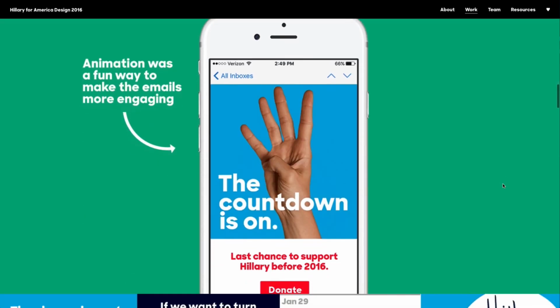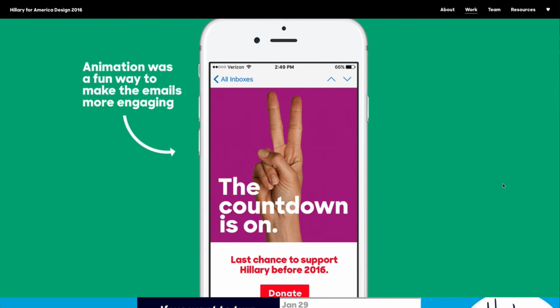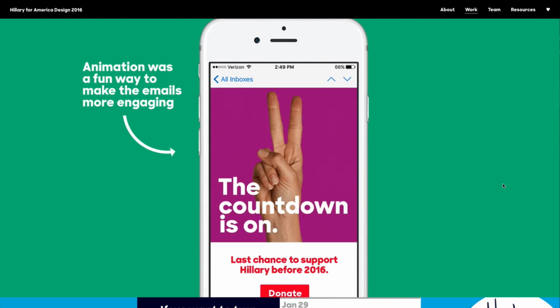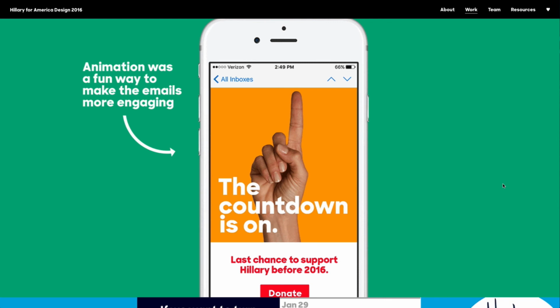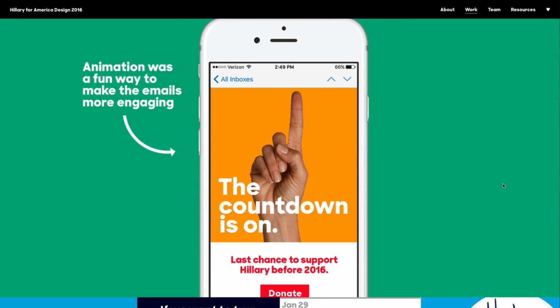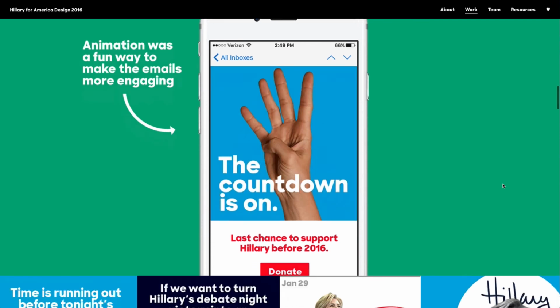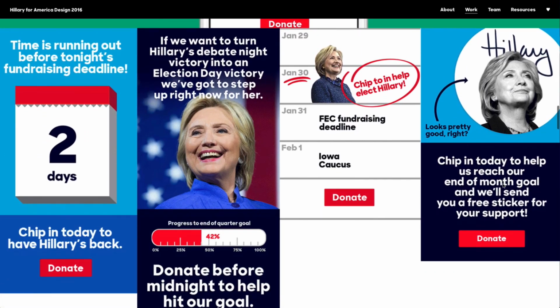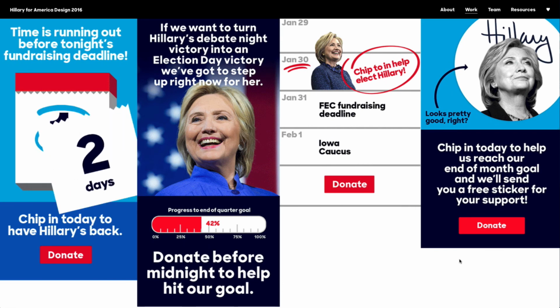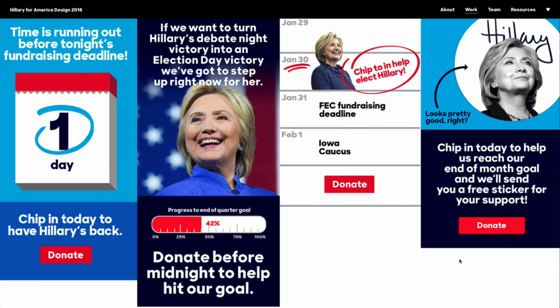They have these great sections. They point out some of their cool designs, how they use imagery, color, all that stuff. Some of their campaigns relate to fundraising, and they focus on some of the animation they've used. Altogether, it's a massive body of work, and it's great to see this all collected. If you're an email geek in general, or especially a political email geek, which I think Kevin, you and I both are, it's really interesting to see this all wrapped up in one place.